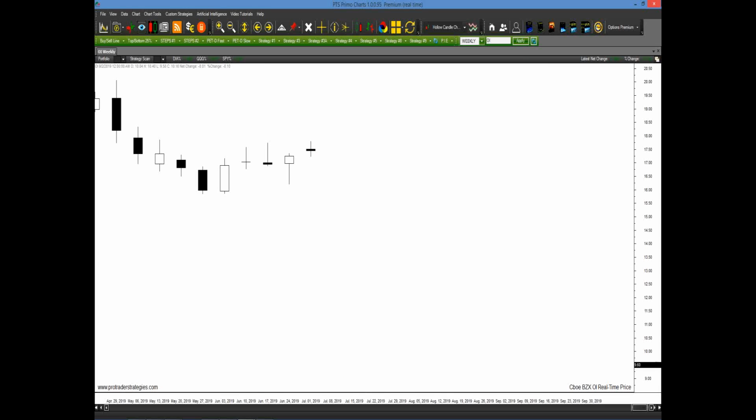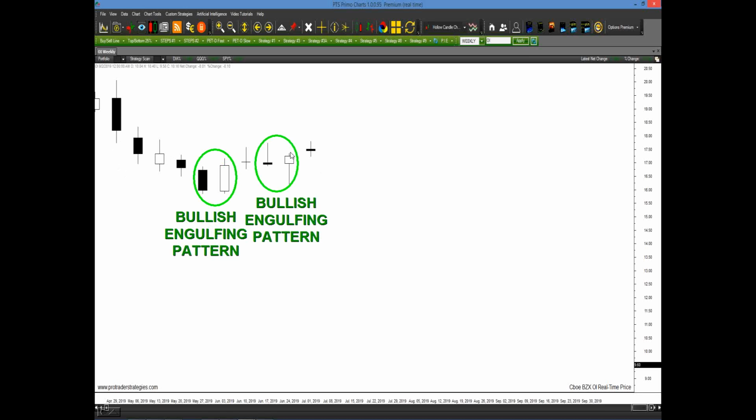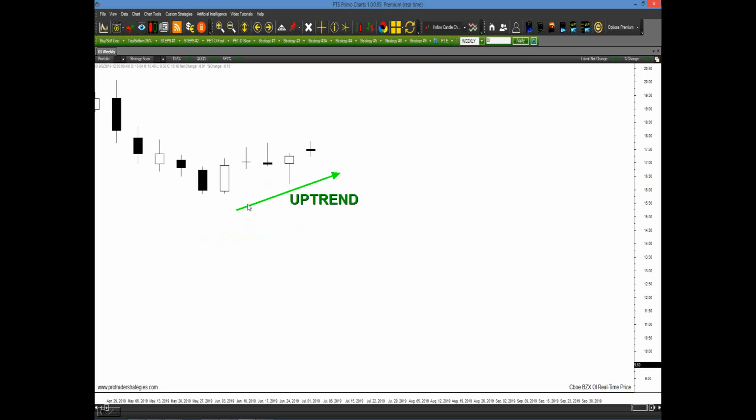How about a weekly chart of OI, okay? Let's see how most traders previous to this webinar would have analyzed this. They said, well, Steve, this is a bullish engulfing pattern. Look at, we came right to the bottom of that downtrend. That is a reversal pattern. I've always been taught that bullish engulfing patterns are reversal. And look what happened. We've started to head higher, okay? Here's another one. We have 2 bullish engulfing patterns. This is an extremely strong case for an uptrending market. So we've got an uptrend here.